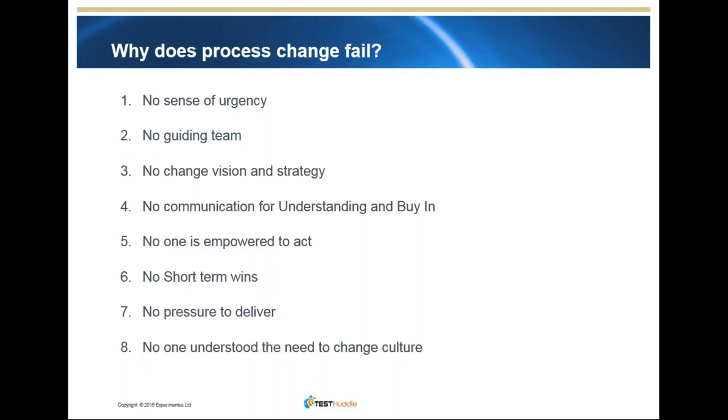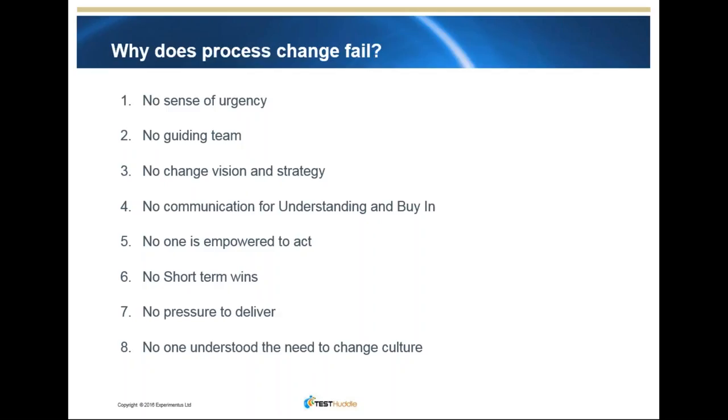Next challenge, no short-term wins. I know when I've done process change how infuriated I've got. Everybody says, I need quick wins. Now, the attention span of anybody sponsoring a process project is quite limited because most of the people who sponsor these things exist to get real product to market to make revenue for their organizations. So we often find that without short-term wins, the project peters out because people lose interest. They've lost track that it's happening. So short-term wins is really important. Those wins can be as simple as a piece of communication, or as complicated as the delivery of a new piece of process. But in principle, you need to keep driving very quick short-term wins, periodically, maybe once a month, maybe once every so often.